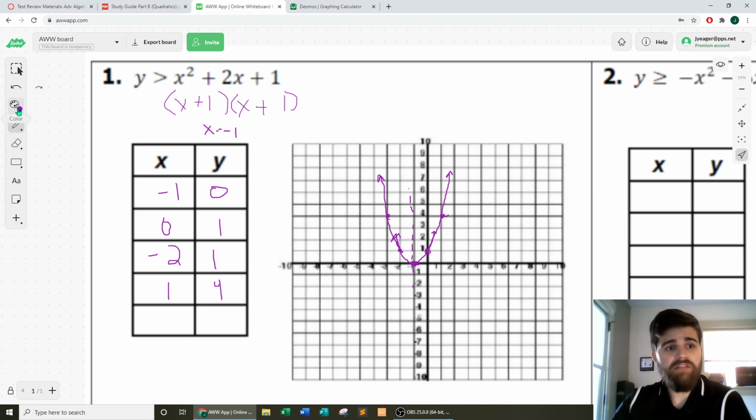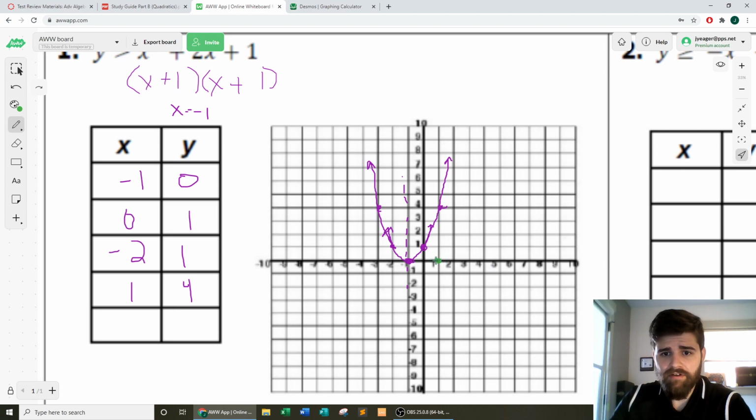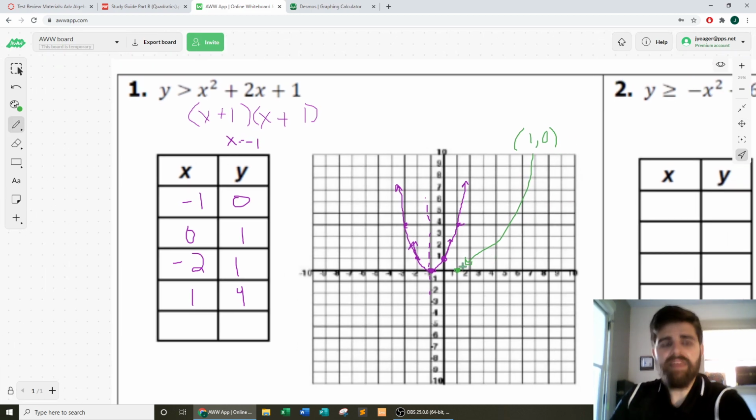Okay? So I'm going to pick a random point on the graph, and I'm going to try to pick something that's going to be easy to plug in. Right? So I don't want to pick like (9, -9), because I'm going to have to plug that in and calculate it. That's not fun. So I'm going to pick a pretty easy point right here. This point, (1, 0). Okay? I have a test point. (1, 0). So x is 1, y is 0. So my question is, is that point a solution to the inequality? So I'm going to plug these in, and if I get a true statement, then I know that this point is in the shade. If I get a false statement, then I know the other side of the parabola is the shade. So let's try it.